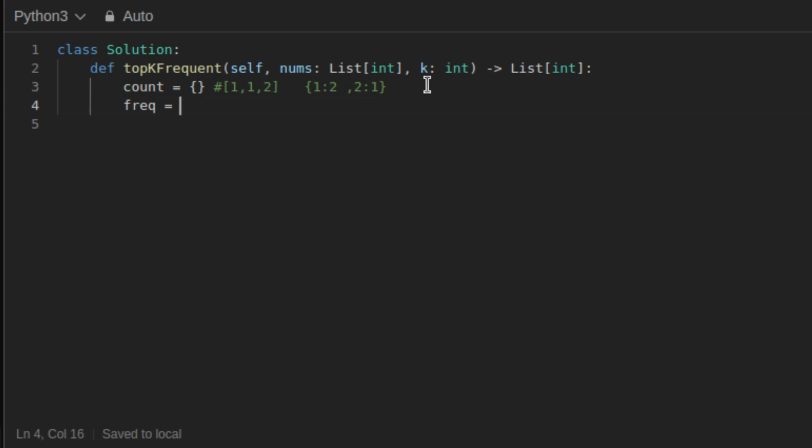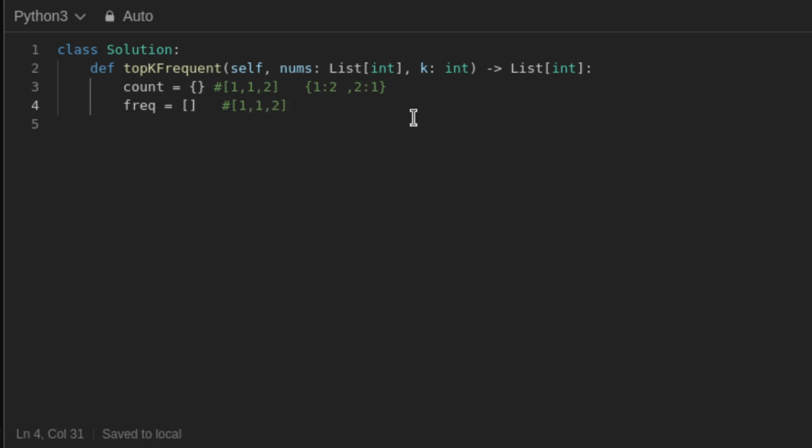What we can do is use this frequency array or list to store the elements, where each index represents the count. Let's say the count can be 1, 2, 1, 1, 2, and this can be our input.